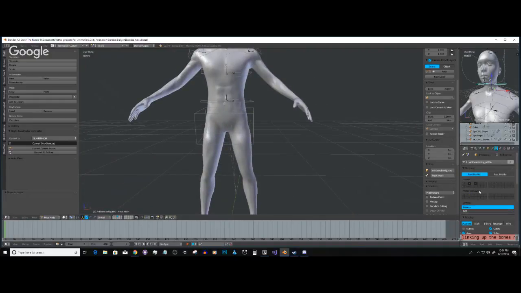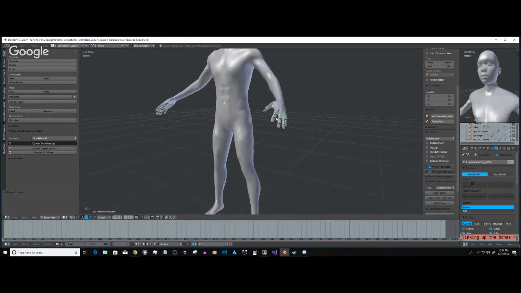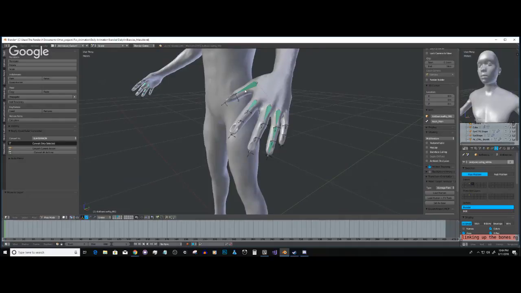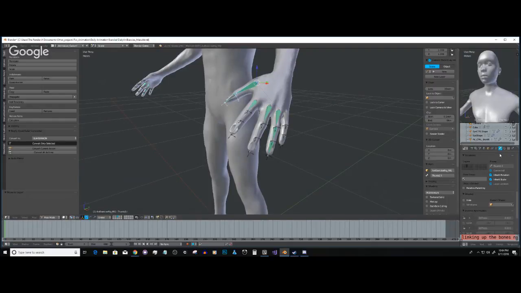Did I do anything about the fingers? Yeah. I'm pretty sure I did something about the fingers. I'm not pretty sure I did something about the fingers. Custom shape, FK, control shape, wire, 0.05, 0.01.